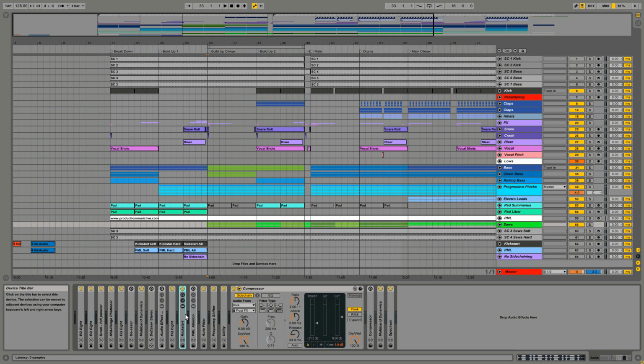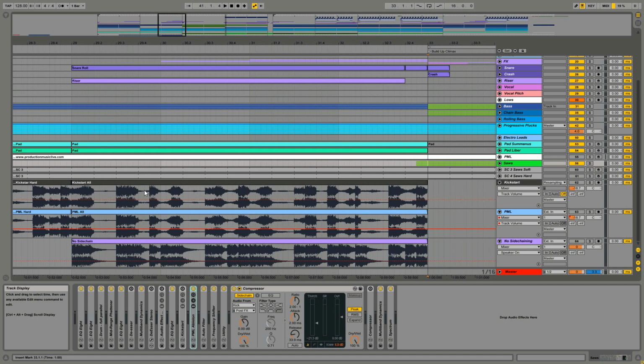So let's compare the Kickstart to the Ableton version. So sounds pretty much the same, but we can see that as well.